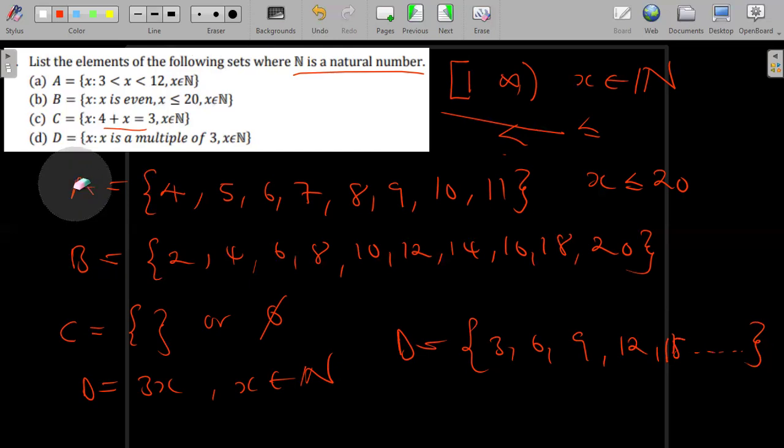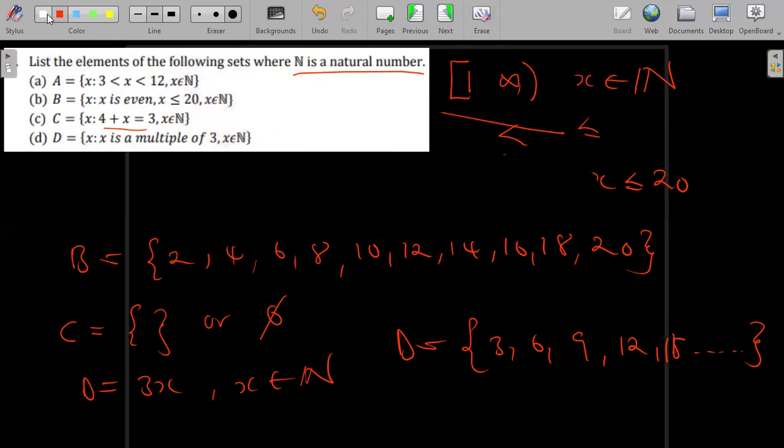All right. So part A here, let me just make space here to explain this again. So we have A, and our A says set of x such that here the values of x, they've given us an interval. So this here can be written as an interval, meaning from 3 all the way up to what? 3 up to 12. But then it's not going to be a square bracket.